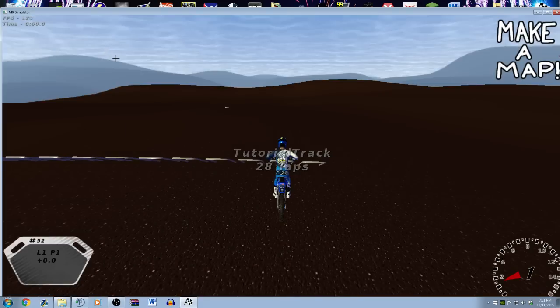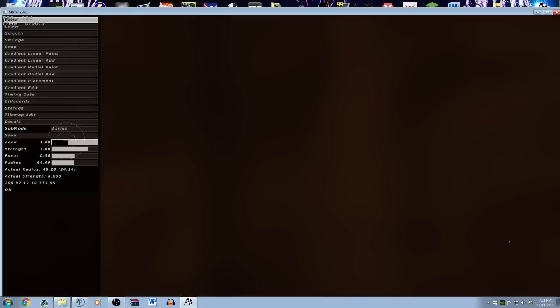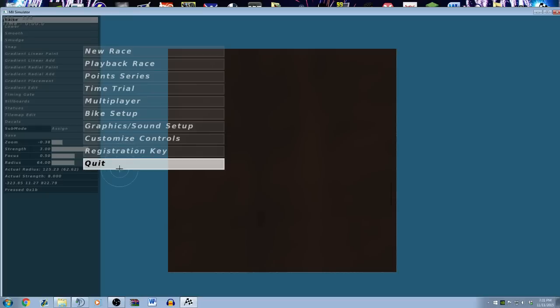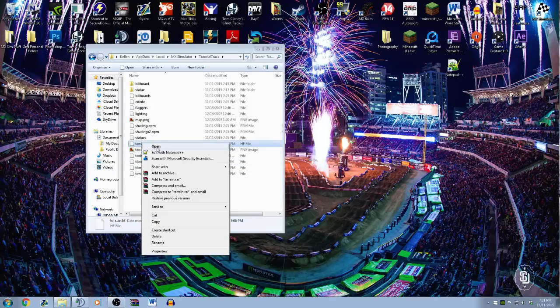Alright. That seems more reasonable. I'm trying to make it so that this track can have 40 gates. That might actually be too big. Let's try 1.25 maybe.